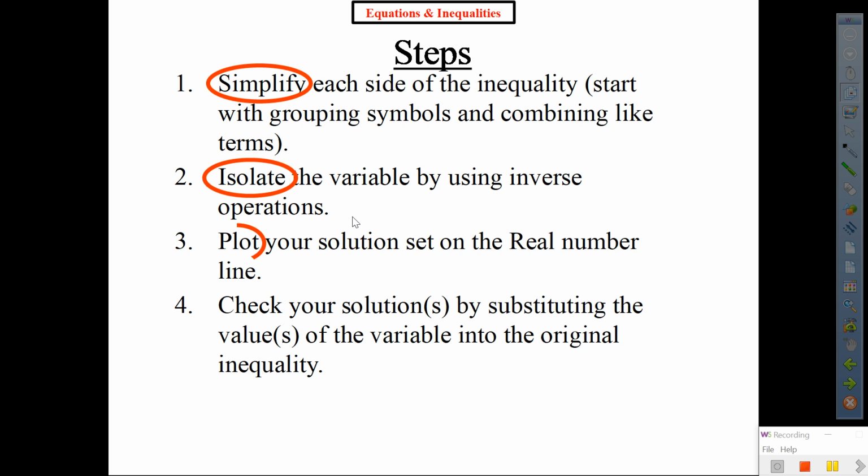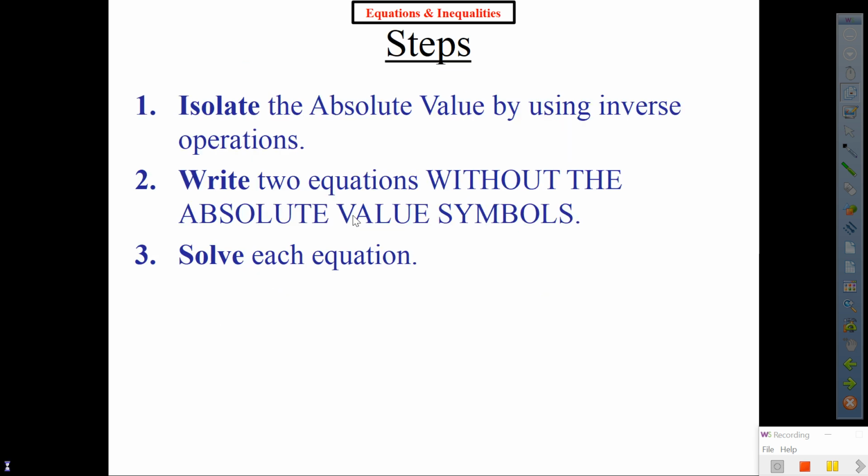However, yesterday I gave you 3 specific steps for absolute values. The first one is to isolate the absolute value by itself. Second step, write 2 equations without the absolute values. And then solve. From there we graph and wrote our solution set. You're going to have plenty of practice at home, so hopefully that'll help. Today we're moving on, but we're going to do something similar, so we're going to need these 3 steps. And you're going to see how all the practice that we did this past is going to make sense today in regards to how we add that to today.